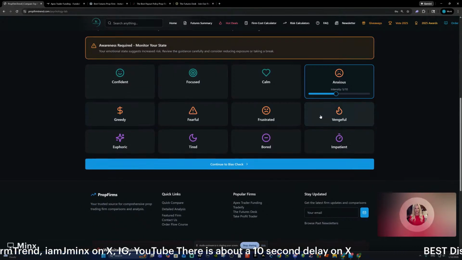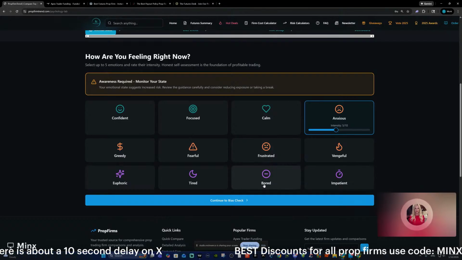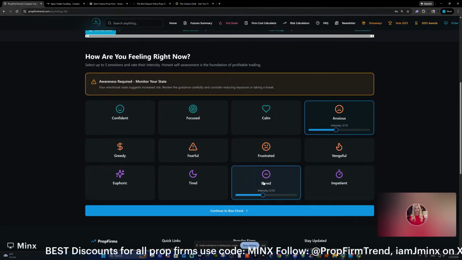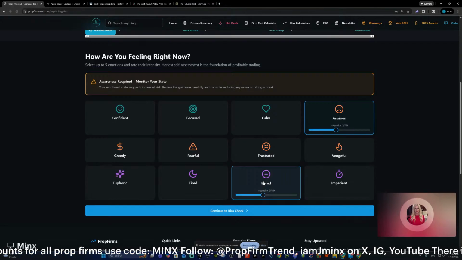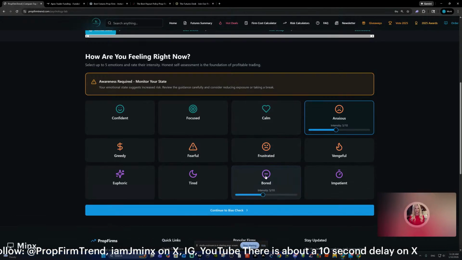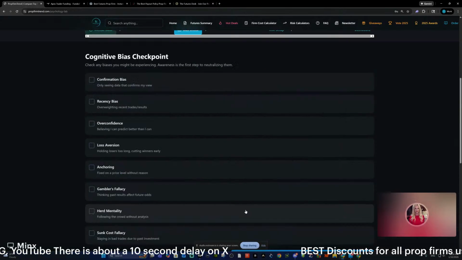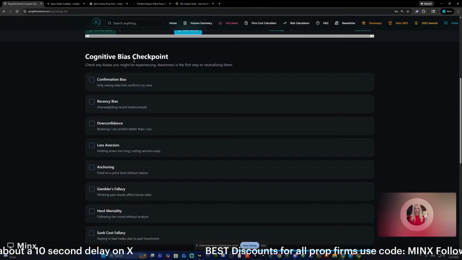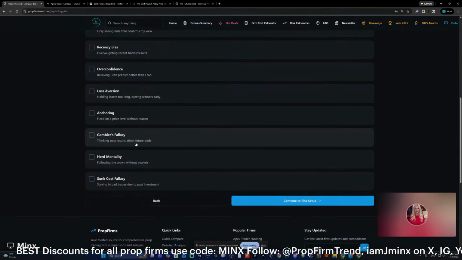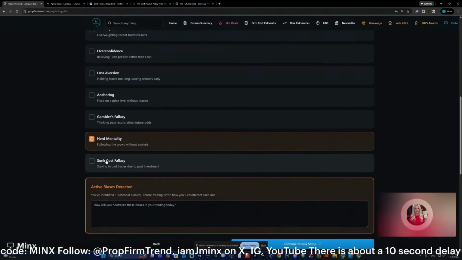So we're all different. Like for example, with me, if I am at my computer and I'm bored, I'm going to, more like, if there's temptation, I might take a trade, and those are going to be typically losing trades because you're bored, right? And then you can also do a cognitive bias checkpoint. Are you having a herd mentality? You're following the crowd without analysis.